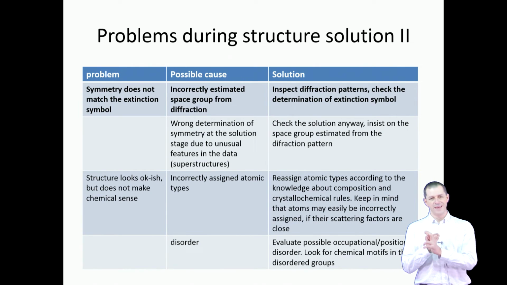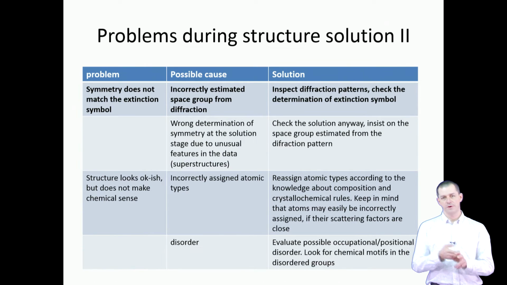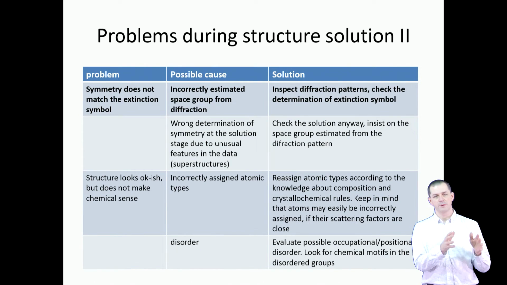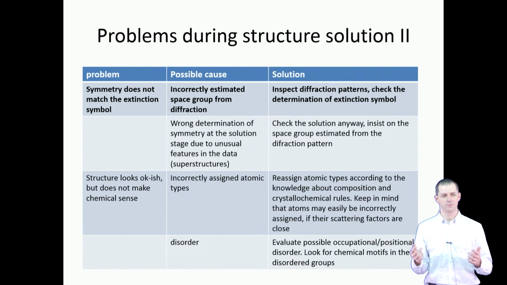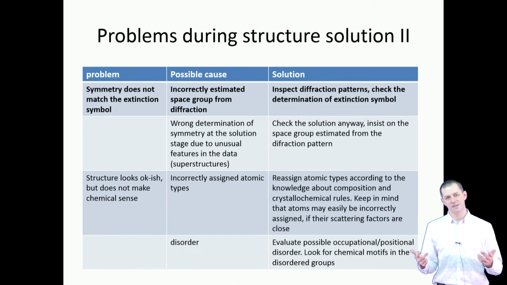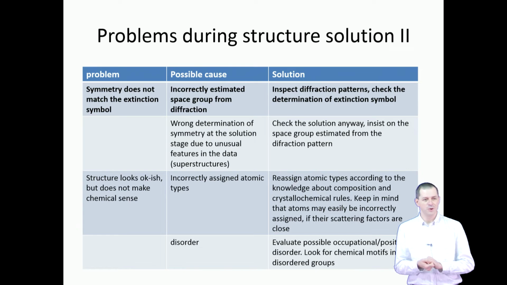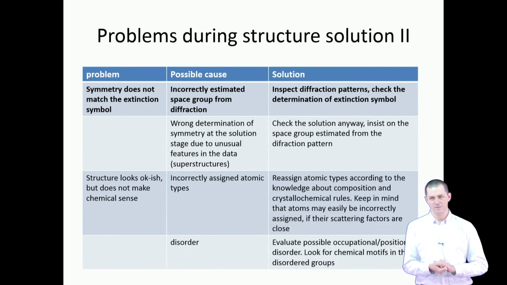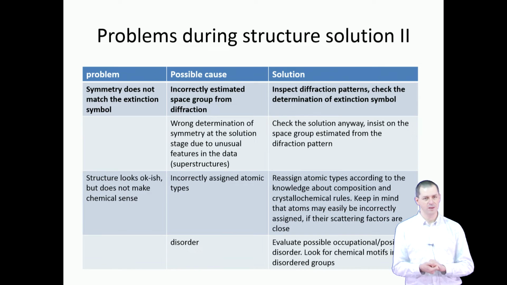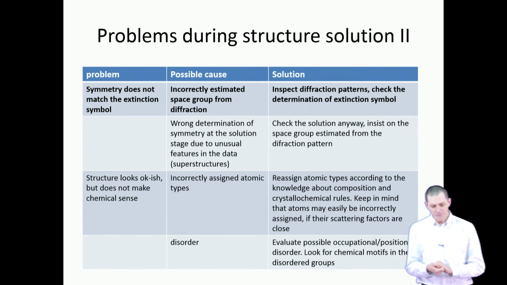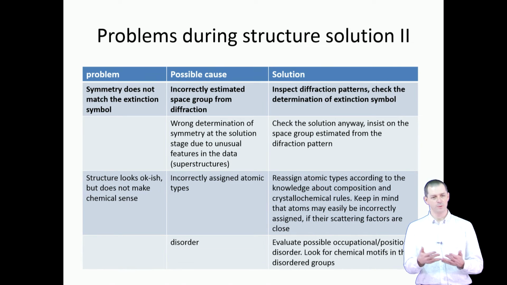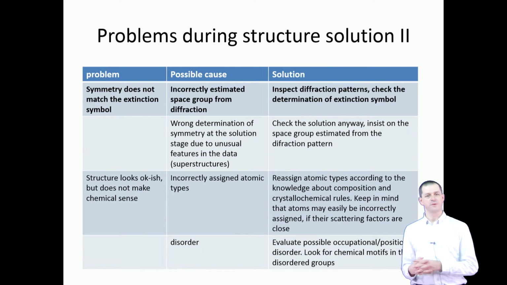There are in general two possibilities. Either the symmetry determination from the diffraction is wrong and Superflip is right, or the other way around. The third possibility is that both are wrong. But you need to then decide yourself which of the two suggestions, if any, is a good one. In practice, you just try, you get the suggestion by Superflip, you look at the structure. If it looks okay, it's probably the right guess.